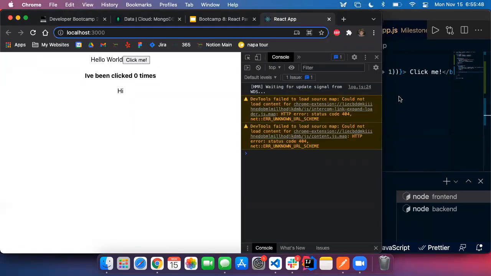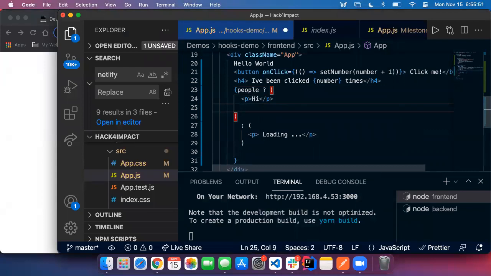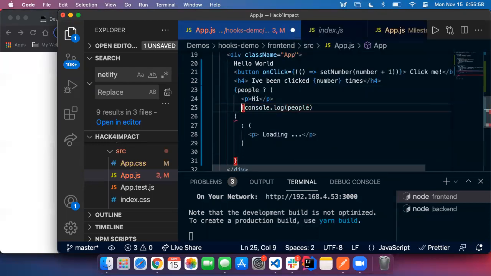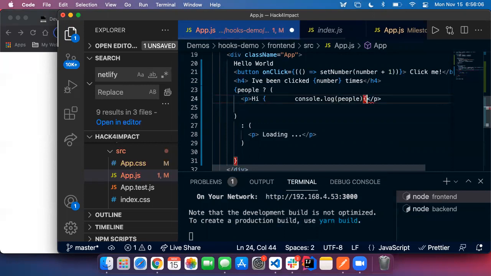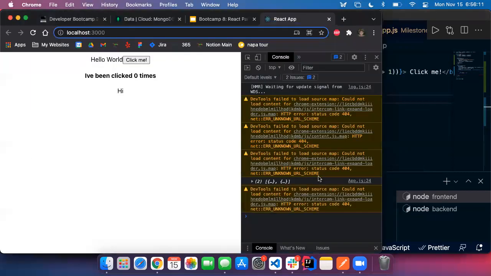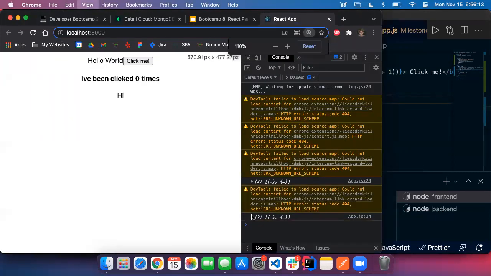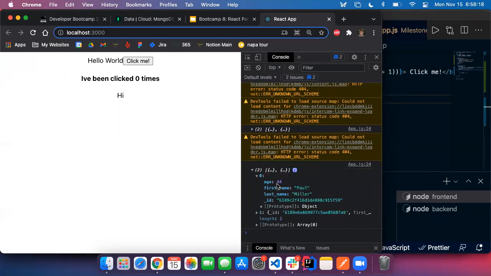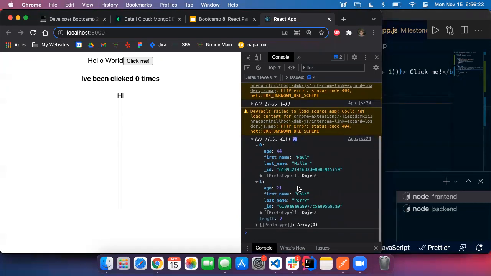So again, one more time, if we put our console.log in here, it should work. I think there's an issue with code directly inside of JS. So if we put it here, it's not a great place for it, but now it should always return values in our console. I'll zoom in a little bit more, and we can see that now we have access to these values that we created. So we have our first element, Paul Miller, and then we have our second element, me.